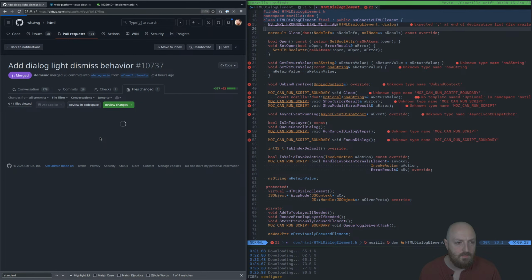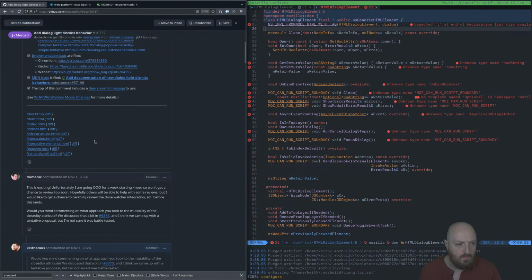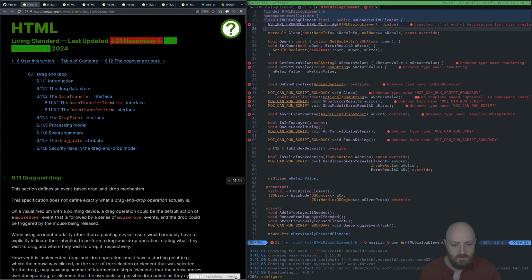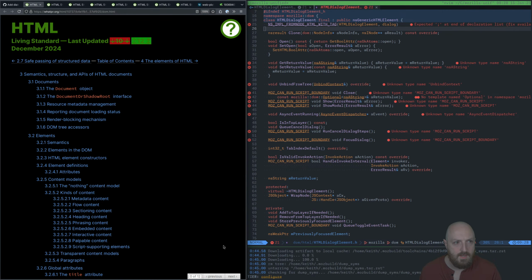In fact, what we can do is we can go to the diff here. Do interactive elements. Let's have it as a diff. Most of this stuff I think will just be little indexes and stuff like that, if I click through.